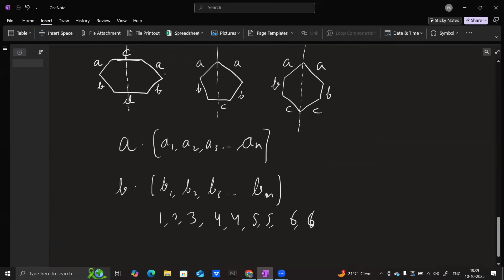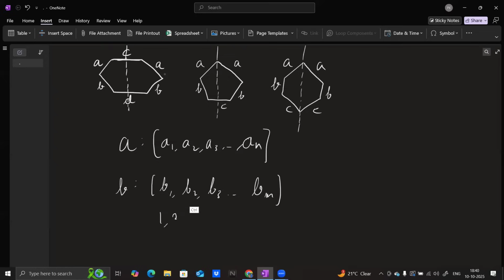This is not allowed. This cannot be the array B, because there are three numbers which are not paired. So I can definitely not make a symmetric polygon out of that. I definitely need to have at most two numbers which are unpaired.